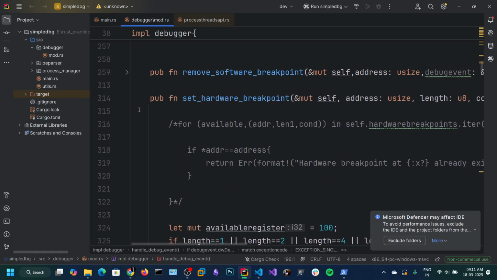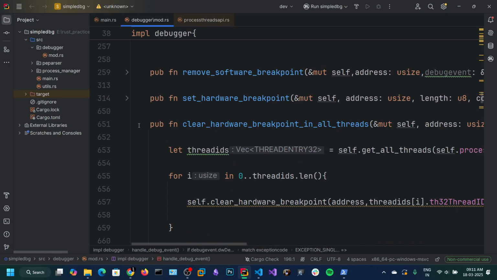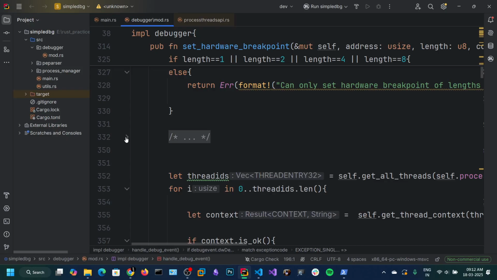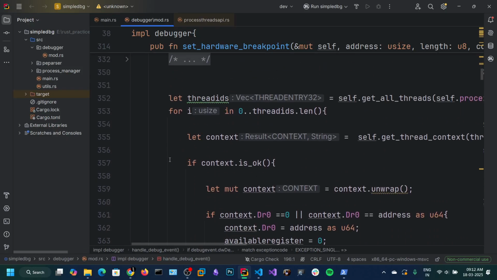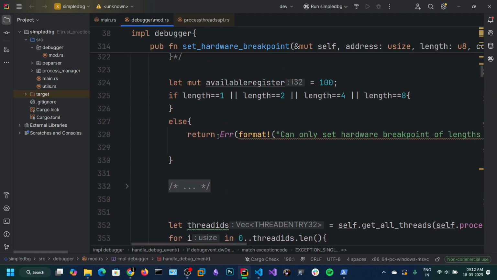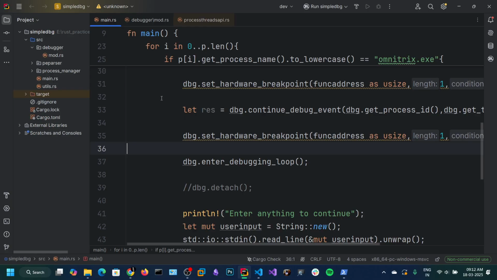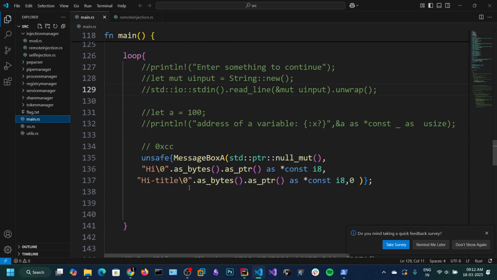So we are going to set the hardware breakpoint here. We have the function and we have the code.